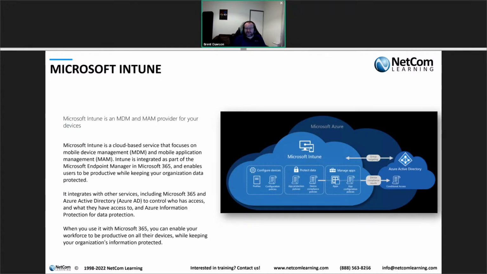So how do I work with some of this management? There are different methodologies, but from a cloud point of view, there is a tool called Microsoft Intune. And as I mentioned before, this tool is there to focus on mobile device management, as well as mobile application management.